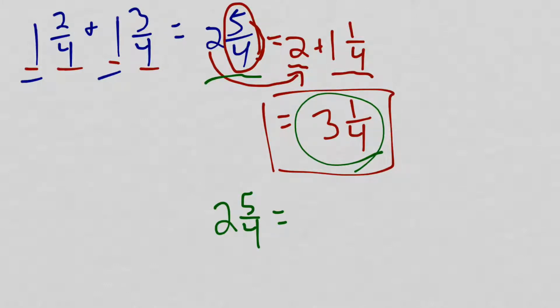So here I'm saying 4 goes into 5 one whole time. The one whole time is larger than the fraction part, so it gets carried up into the whole numbers. So I increase that by 1. 4 went into 5 one whole time with 1 left over out of a possible 4. And there's my result.